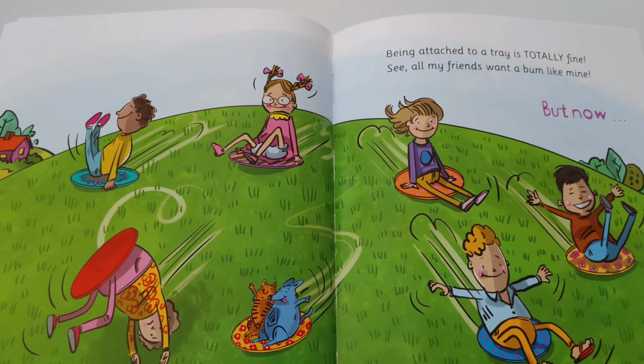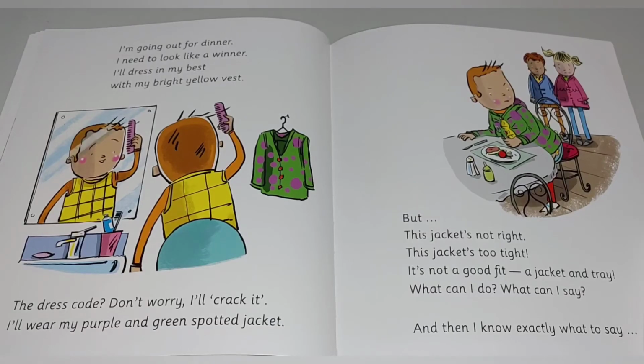But now I'm going out for dinner. I need to look like a winner. I'll dress in my best with my bright yellow vest. The dress code? Don't worry, I'll crack it. I'll wear my purple and green spotted jacket.